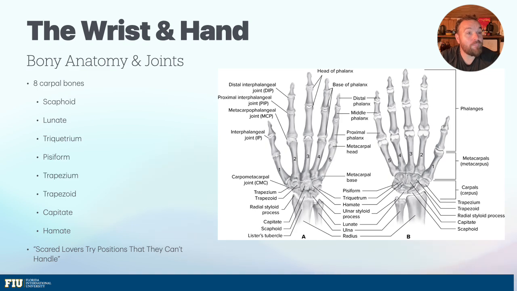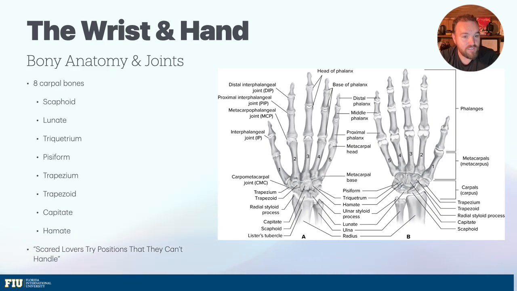But yes, we have a lot of bones and a lot of joints that sit between each one of these bones as well. When we take a look, we see the distal phalanx, the middle phalanx, and the proximal phalanx for each one of those phalanges, the bones right up at the top of this picture, the most distal part. Just as we talked about with the foot, between each one of those bones, we have an interphalangeal joint. So between the distal phalanx and the middle phalanx, there's an interphalangeal joint. Between the middle and the proximal phalanx, there is also an interphalangeal joint.